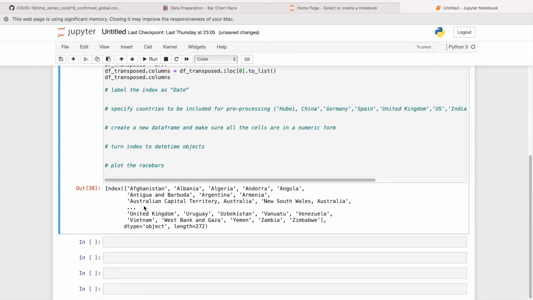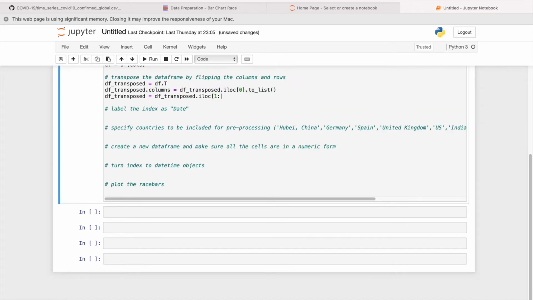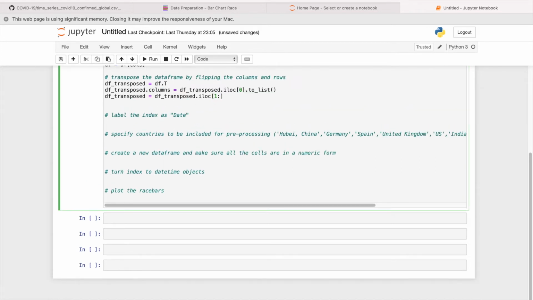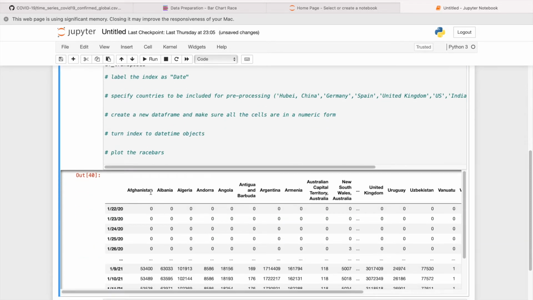You can see we get the data of the first row, and then we put it inside the data frame as the header values. We do that with df transposed .iloc, first. So we can see the new data frame is turned into here.